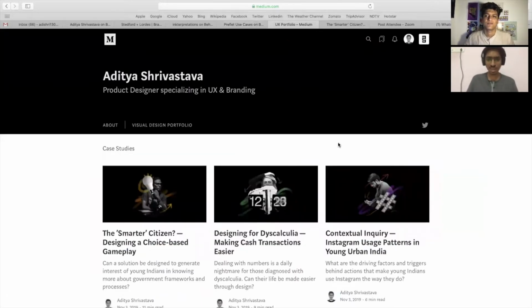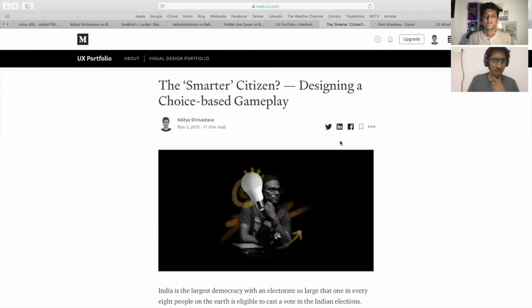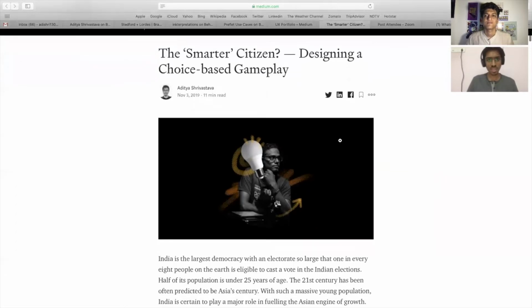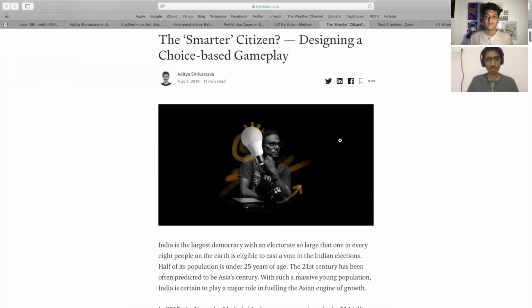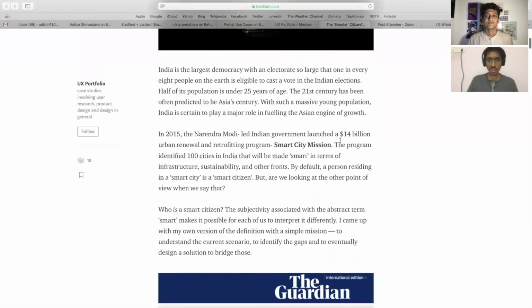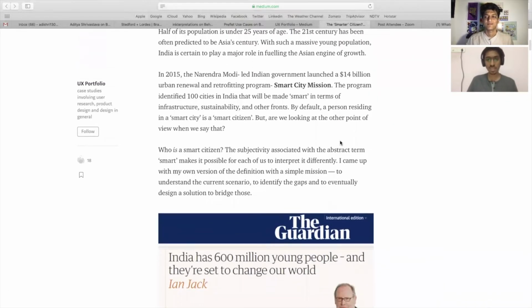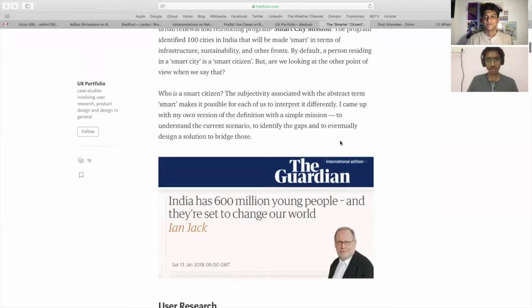I showed them my existing portfolio. These were some of the case studies I've written. Some were part of the college curriculum, and some were taken out from college and maybe extended later. If I distinctly remember, it was this one I shared, which was done in college, and then I took it out. In college there are a lot of restrictions, but you always have scope to go ahead and do things. So this was a case study, more towards the complete picture, and this is giving you an overview.